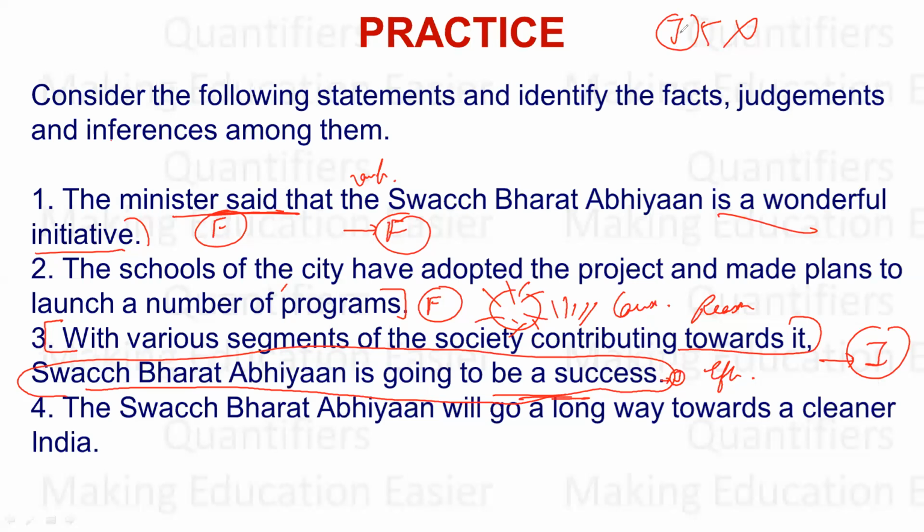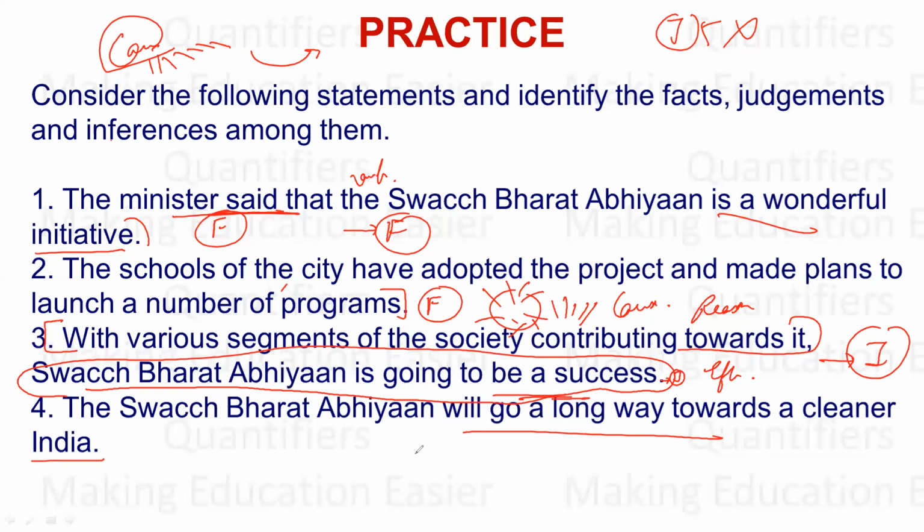So judgment is basically without any reason. But here you have a cause. Like, why? Because every society is contributing towards it. A result, what will happen? That it is going to be a success. Okay. Now, the Swachh Bharat Abhiyan will go a long way towards a cleaner opinion.